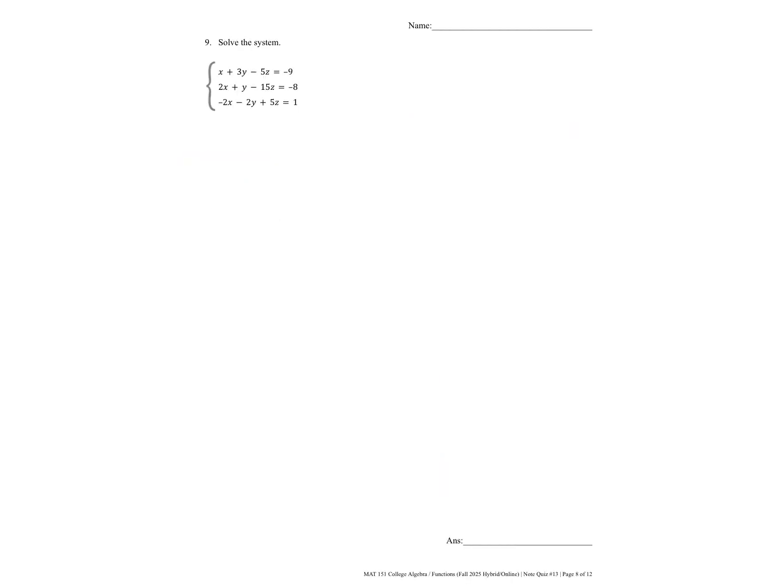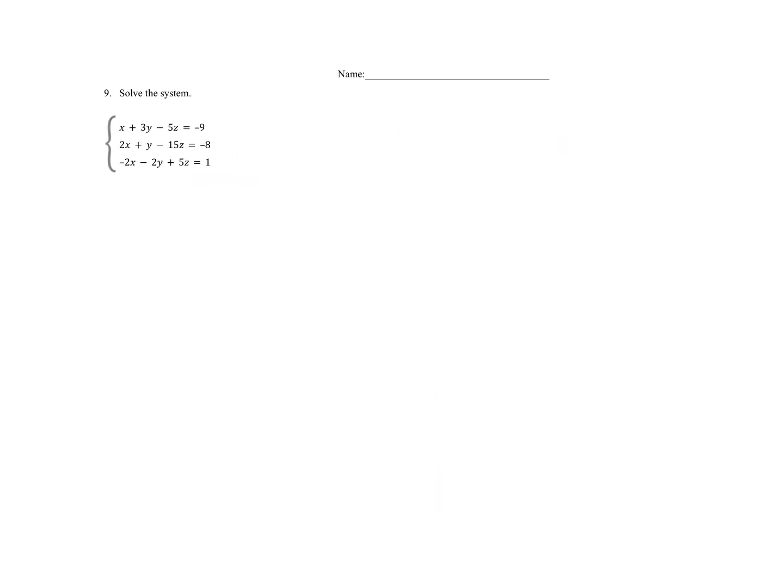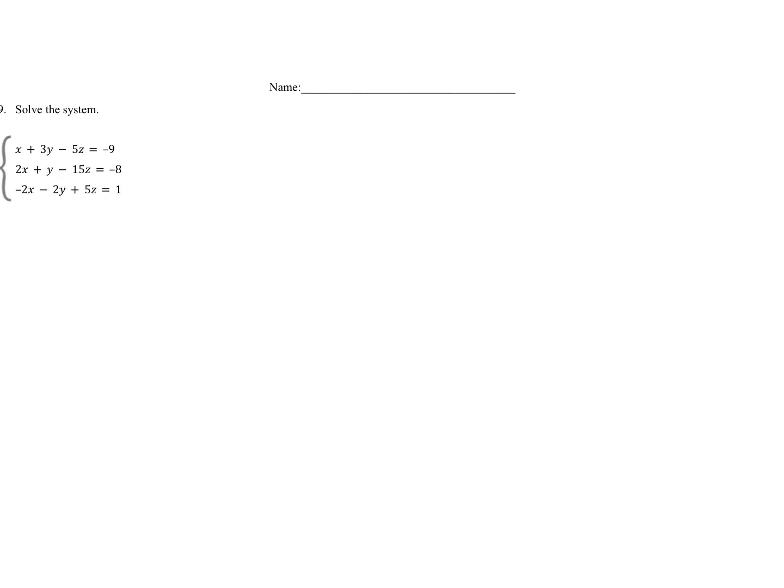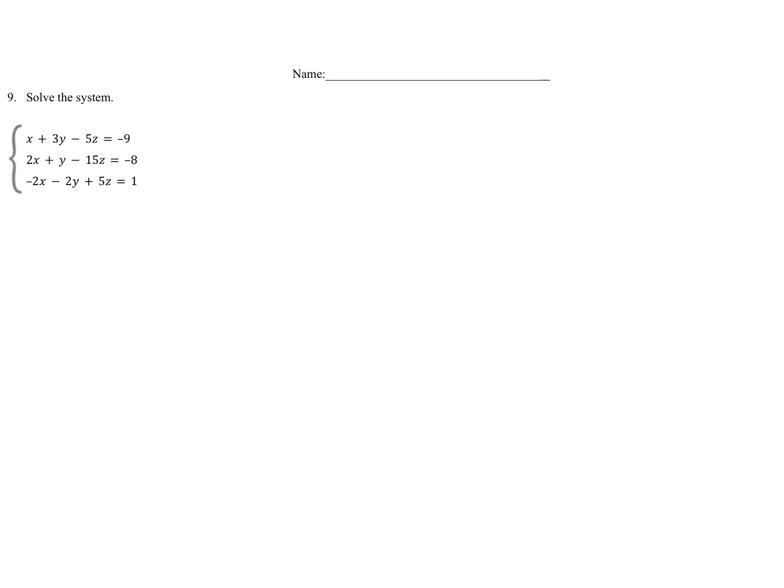Now let's move on to systems that are bigger than 2 equations. When systems have 2 equations with 2 variables, they're sometimes called 2 by 2, just because that's the dimensions of the system. When you get to an equation that has 3 variables, and it's got to have 3 equations with it, we call this a 3 by 3 system. So if you hear me referring to a 3 by 3 system, that's what we're talking about. 3 by 3 just means there's 3 variables and there's 3 equations. So again, this is a 3 by 3 system.